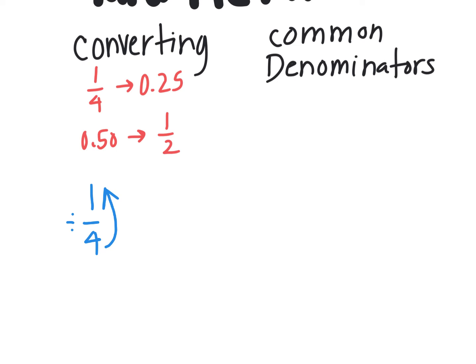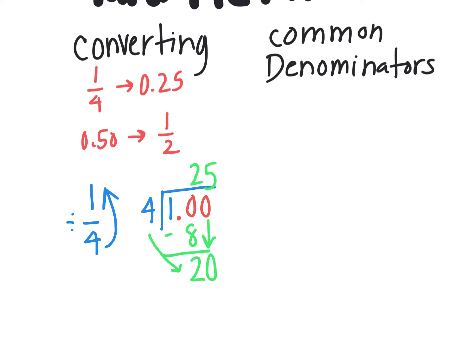So let's go ahead and get started. We're going to divide 4 into 1. And don't forget, from our division unit, we have to add a 0 at the end in order to make it divisible. 4 divides into 10 2 times, because 2 times 4 equals 8. And when we subtract that, the difference is 2. We're going to go ahead and bring down the 0. And 4 divides into 20 5 times. 5 times 4 is 20. So now we're left with no remainder.